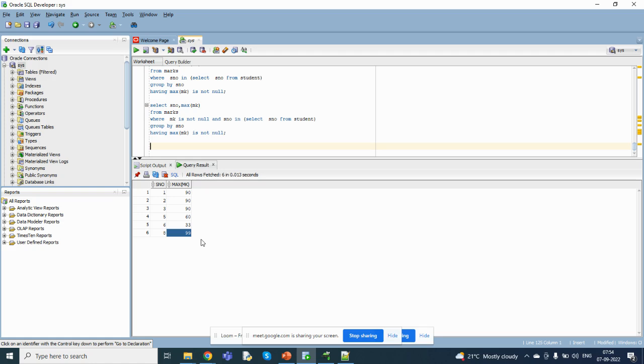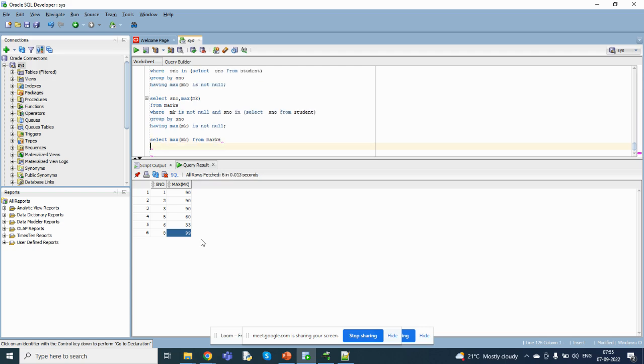Select max marks from marks where serial number in select serial number from student table. We get maximum marks where we got matching from student.